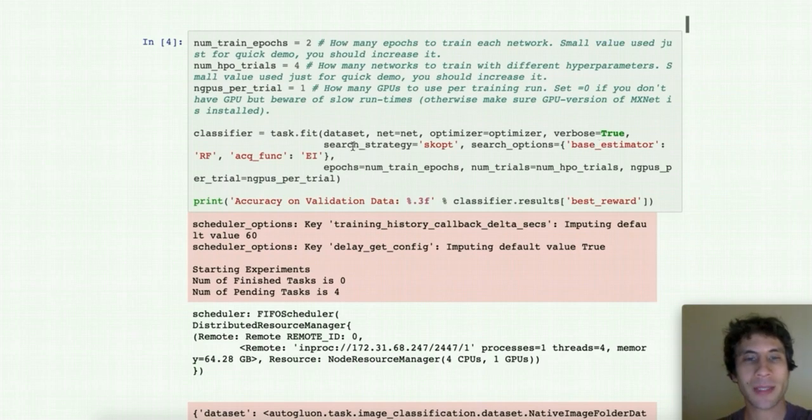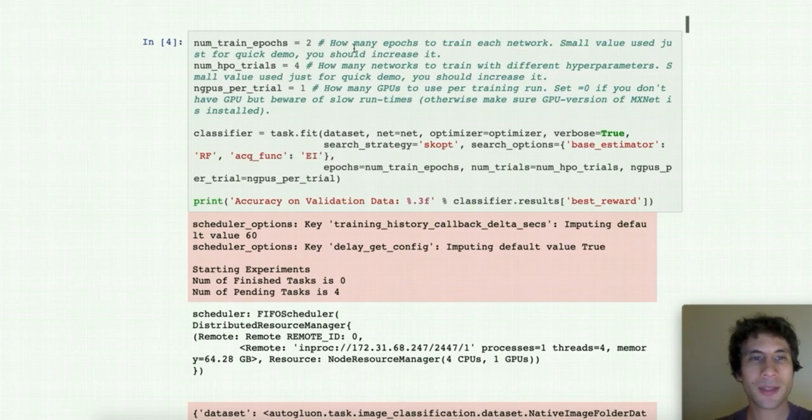Here we can specify the search strategy as a fit argument. skopt here stands for scikit-optimize's Bayesian optimization implementation. And we can specify various search options for this Bayesian optimization, including the base estimator, i.e. the surrogate model, as a random forest, and the acquisition function as the expected improvement.